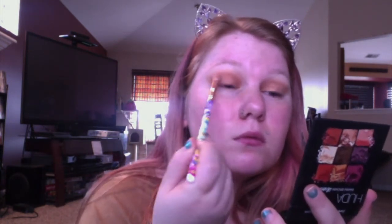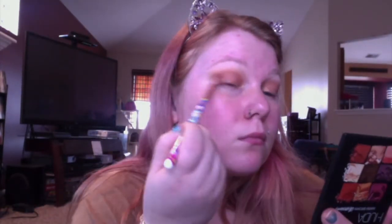Maybe I should go back in with the pink. Mauve pink color. Alright, I'm going to go into this red brown and I'm going to try and deepen up my outer corners. Yes, Loki, you are interrupting. Alright, going back into the mauve pink.